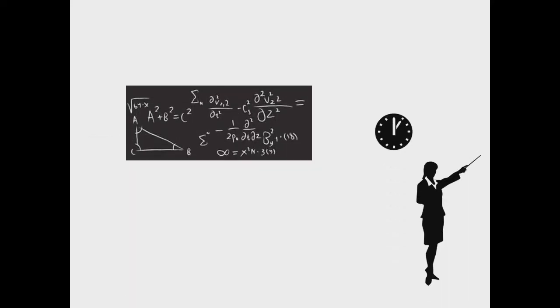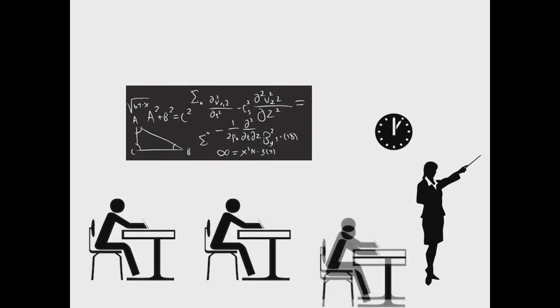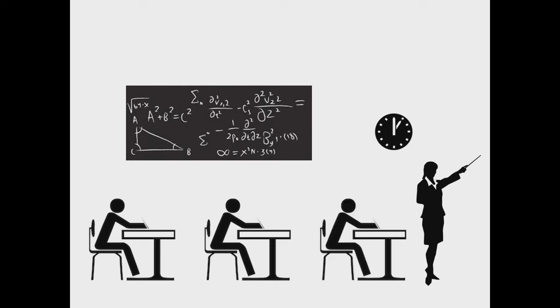Let's start by looking at how a traditional classroom is managed. For the majority of the class period, students sit in rows while the teacher lectures from the front. The students then go home to work individually on their assigned practice problems for homework. We're so used to this approach that we don't necessarily see the potential problems with it.